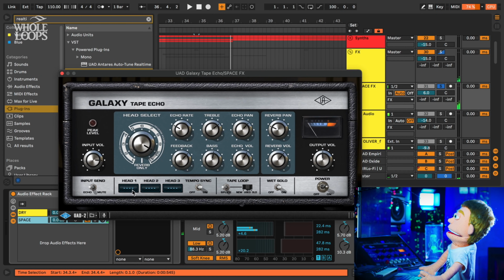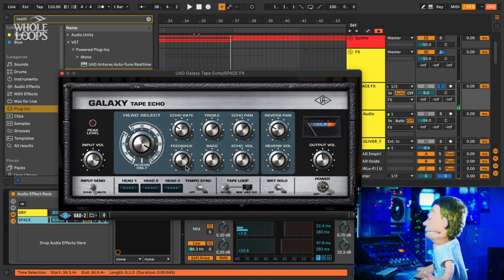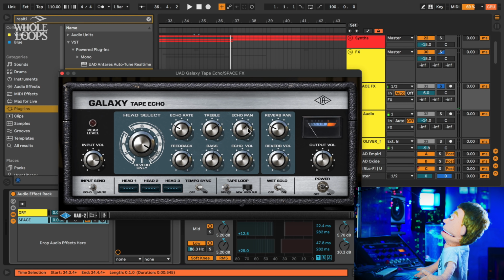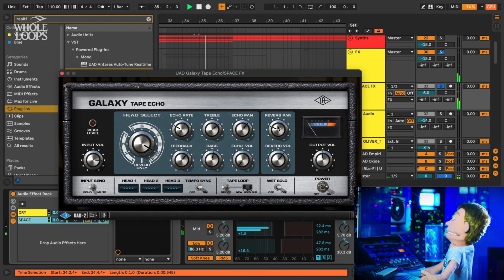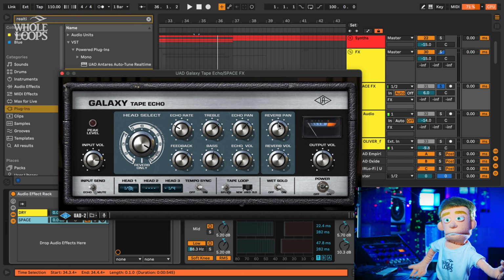So as you can see, I'm dialing in an eighth note triplet and quarter note echo on each side with a long feedback, boosting the bass and treble in the echo, and then I have the echo volume turned up and they're panned a little bit to the right. Let me turn the echo down and just show you the spring reverb by itself. It's just such a great sounding spring. It almost sounds like it's playing through a guitar amp.